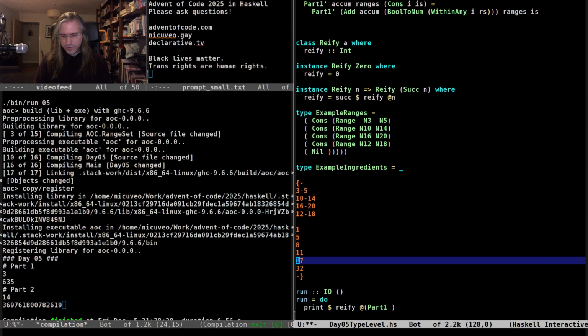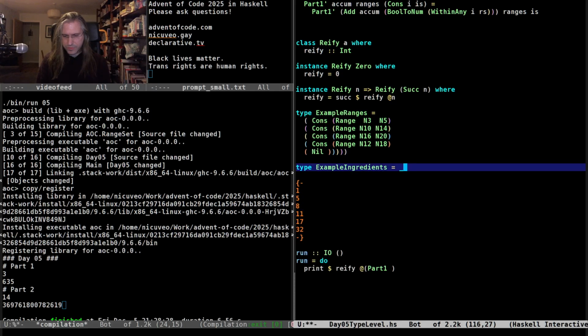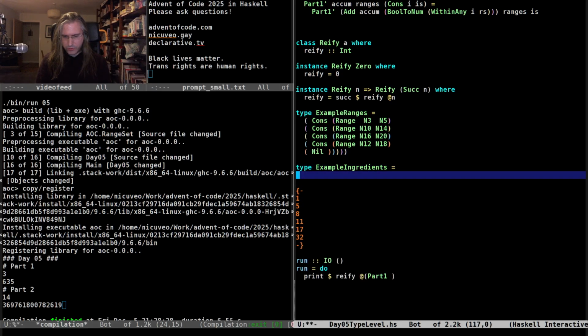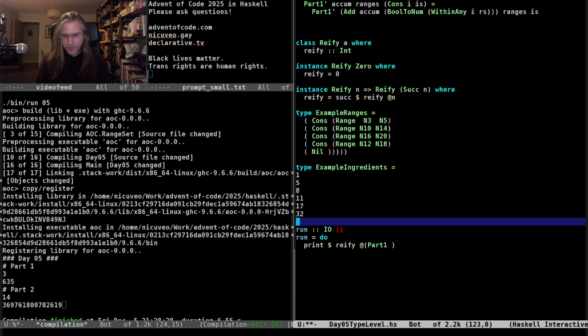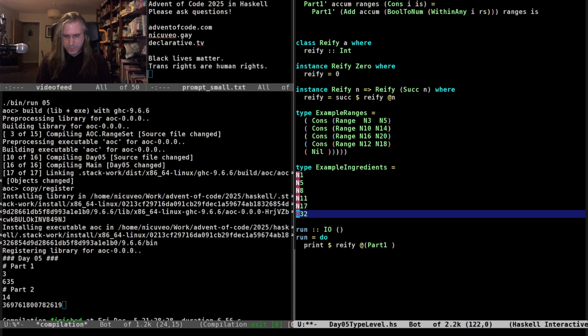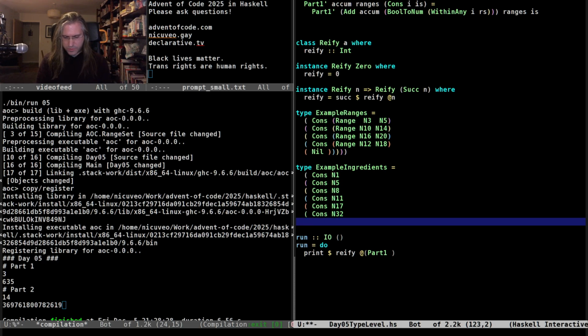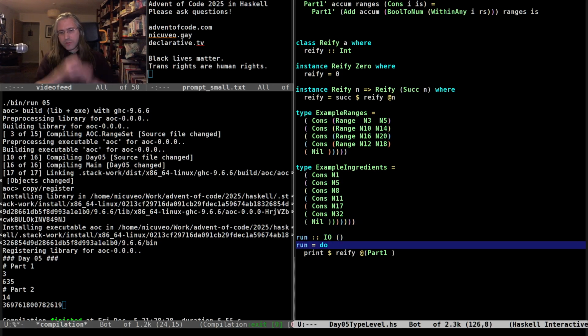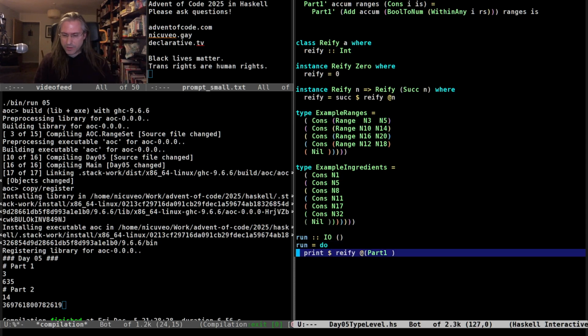And our ingredients are going to be... I'm actually gonna copy this. This is going to be... Okay, that should be enough to try to solve part one purely at the type level by running part one of example ranges and example ingredients.